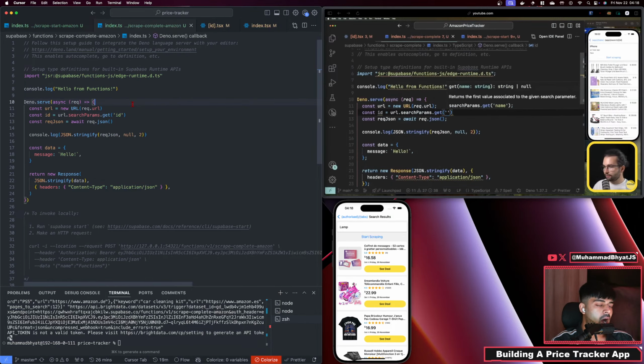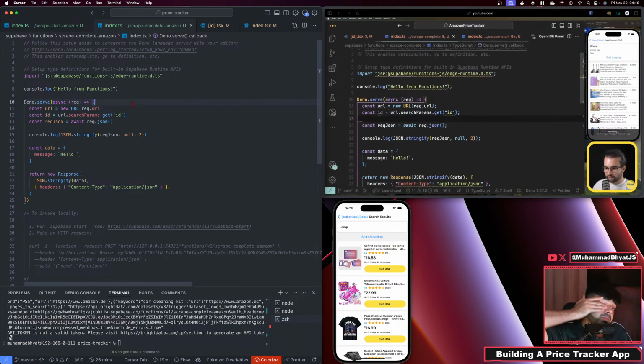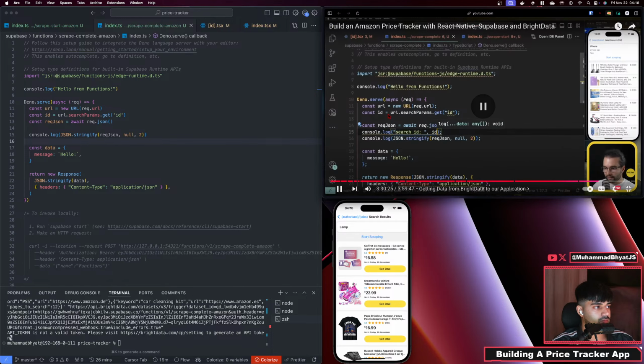So const URL, let's get the ID, and let's also console log search ID and ID.